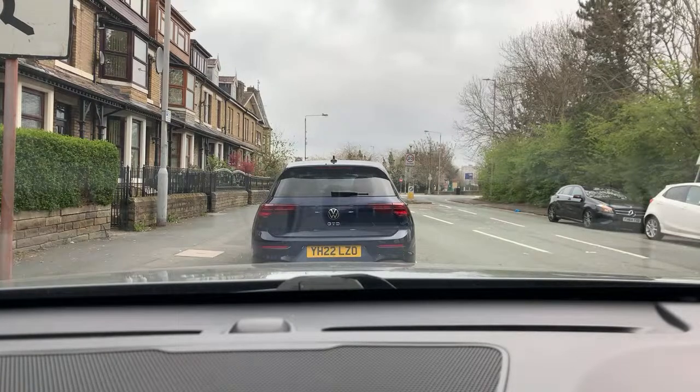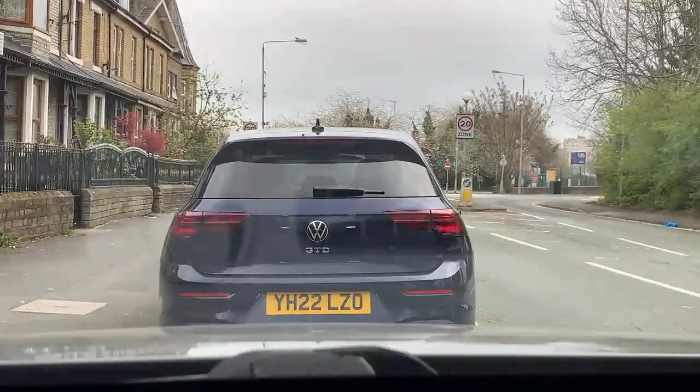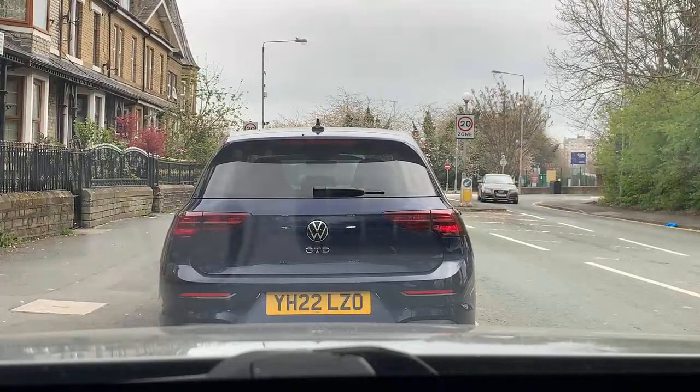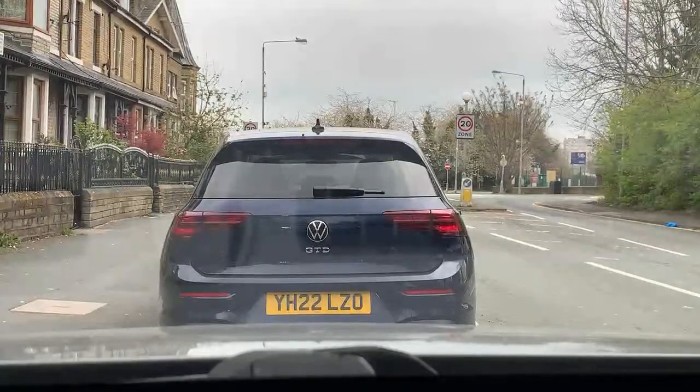Okay. So now that the car's ready to go, is it safe for you to move the car off? If you think it's safe, show your intention to other road users that you're about to move away. Then finally look into your right blind spot to move off.